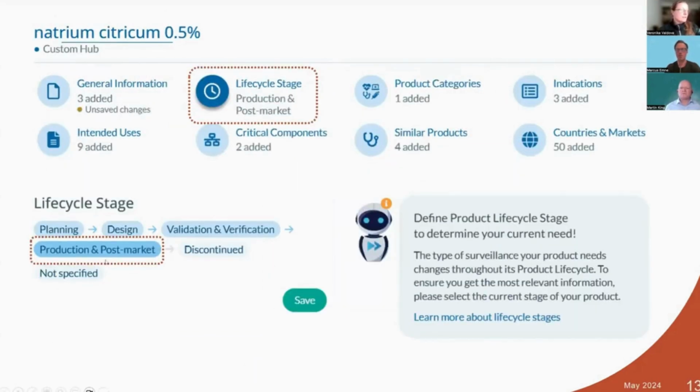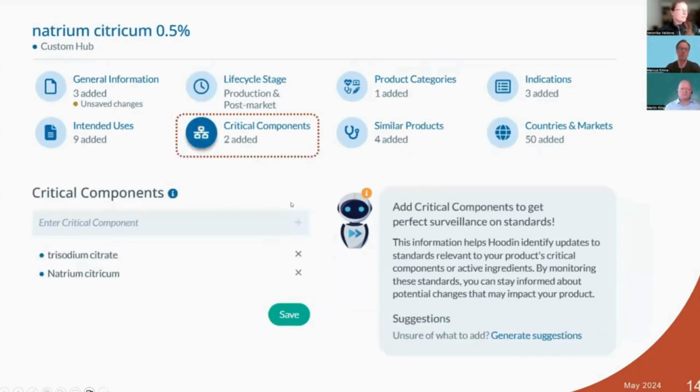Life cycle stage is post-market and production. The components, it would differ from product to product, but that's the part that closely relates to design, and sometimes it would be a wavelength with some lasers, or with ultrasound, it would be some technical specification, just anything that defines the product and filters out the noise. That's where it would go. It really helps to keep the search lean and very, very precise.